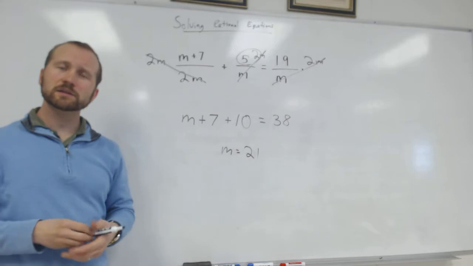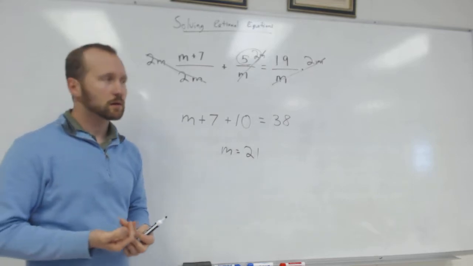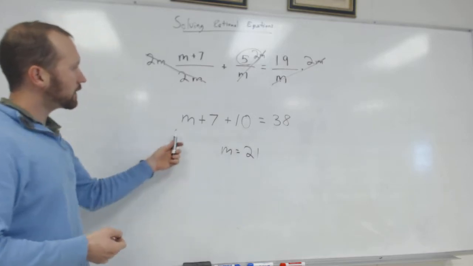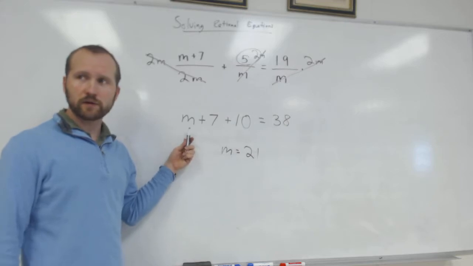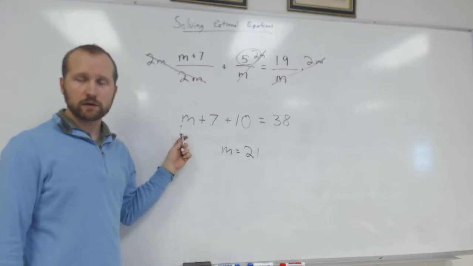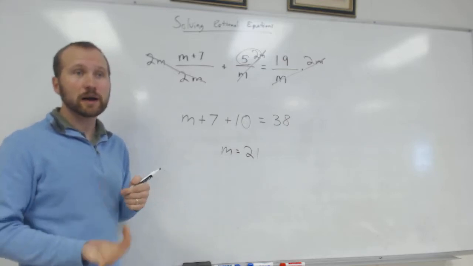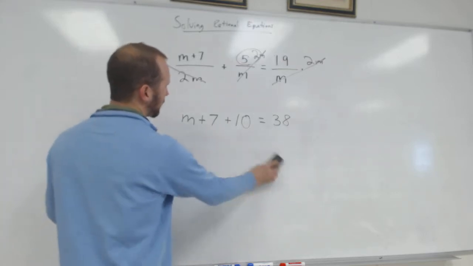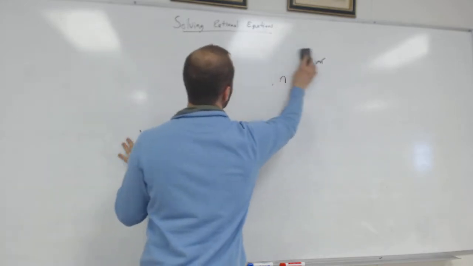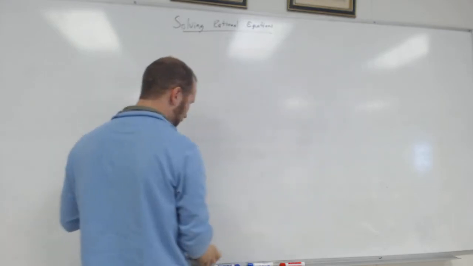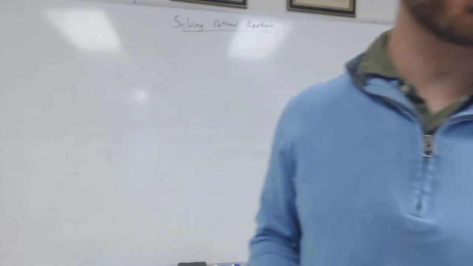But you can start to see how these could soon become more complicated problems. So far, when we just have m, we call these linear. We haven't had any m squareds or anything like that. But it is definitely possible to get something like a quadratic that we have to solve, or something that involves a few more steps to solve. So I'm actually going to do one from your homework now.